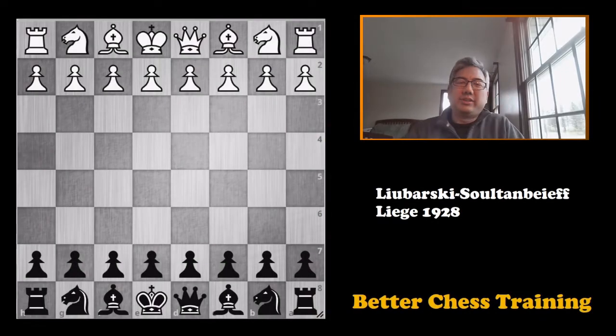Hey guys, I was looking over this book I have called Logical Chess Move by Move by Irving Chernev. And I've mentioned it before. It's a book I recommend to beginning players. But the games are enjoyable and very instructive for most players or many players. So I was playing over this game and I thought I'd share it with you.